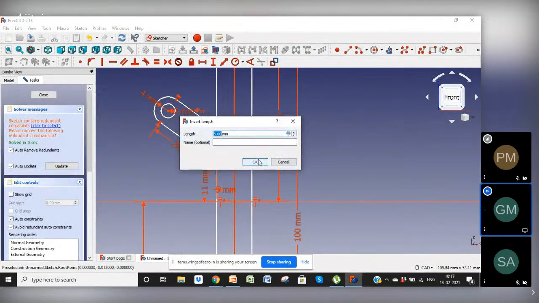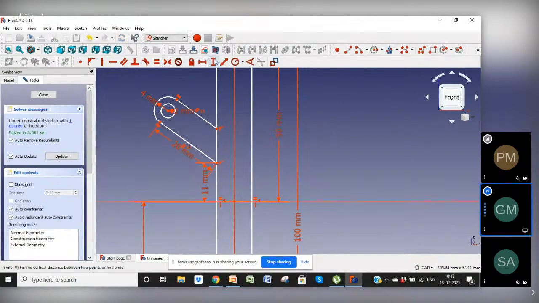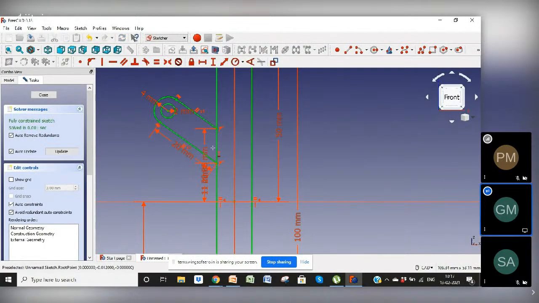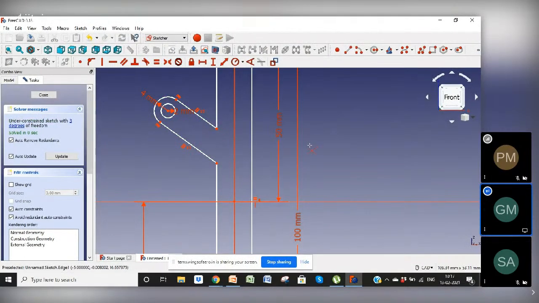Sorry, I have to change it to a vertical dimension. Okay, now it is fixed and fully defined. Now I can remove this extra part of the length here.